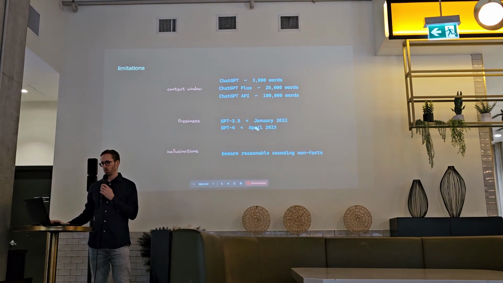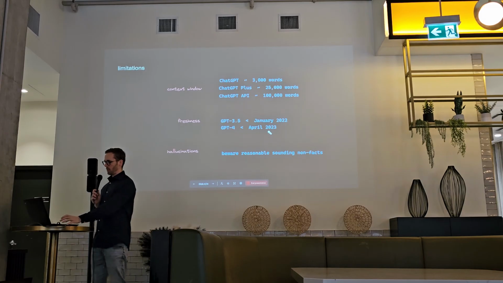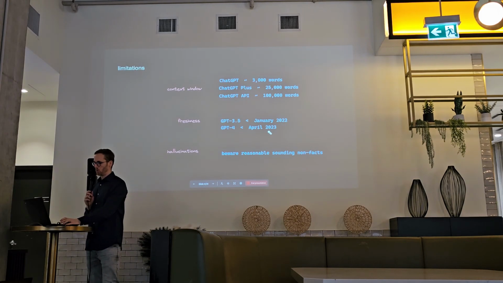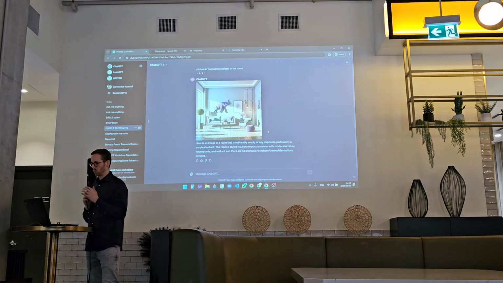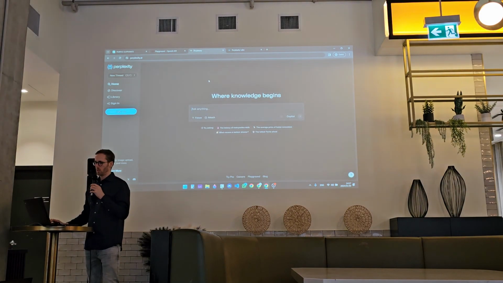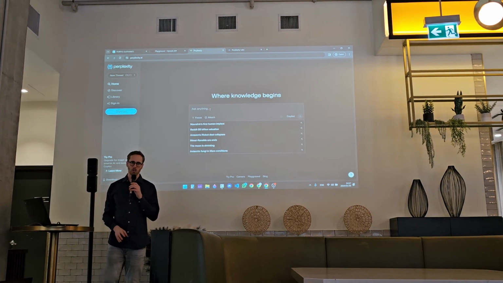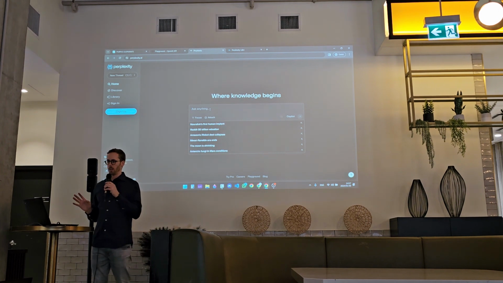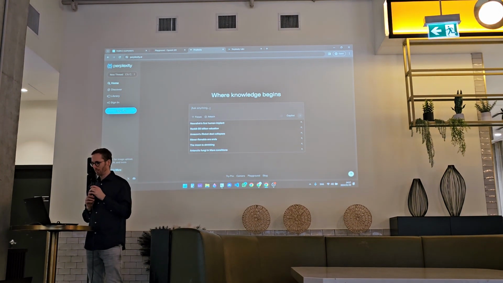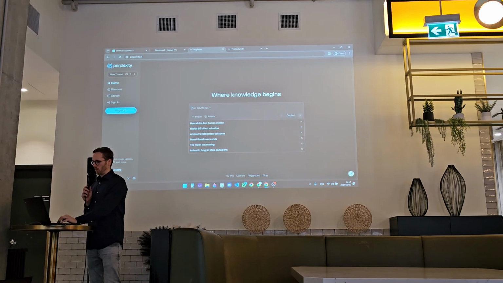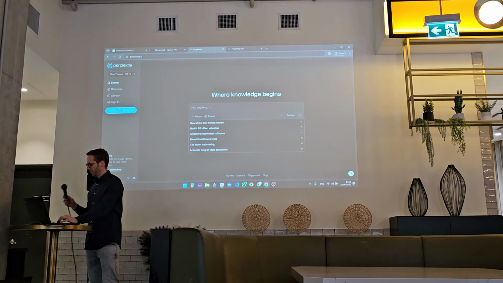Freshness is also very important to understand. GPT-3.5 only has history up to January 2022, and GPT-4 later than that. However, there are some other tools you can use to make it a lot fresher. So I suggest testing out Perplexity as well. This is kind of the new up-and-coming thing that Google is most scared of. And I'll show you here the power of using combined hybrid approaches.